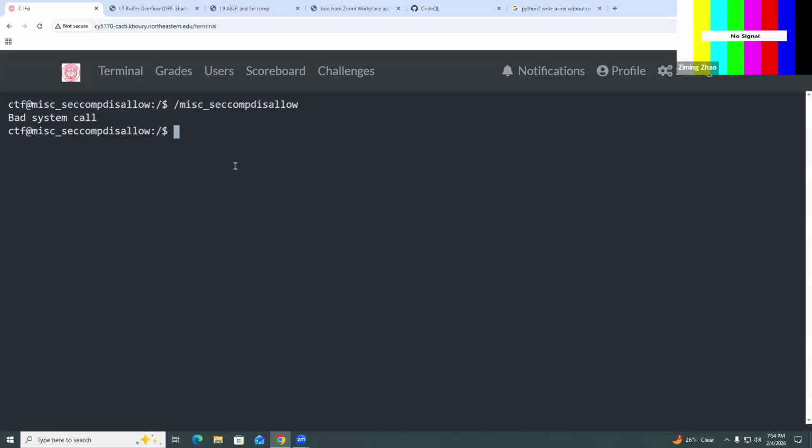Okay, any idea? So the flag is a file on the file system, right? It's a C library function. Yeah, system eventually calls execve.